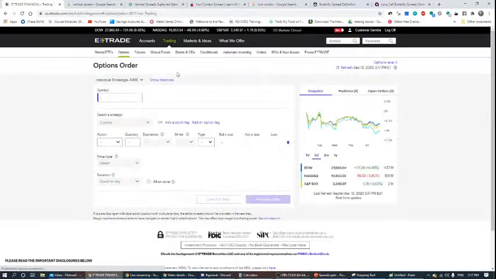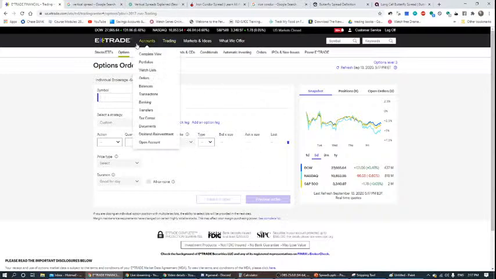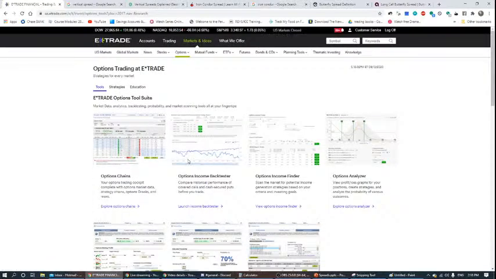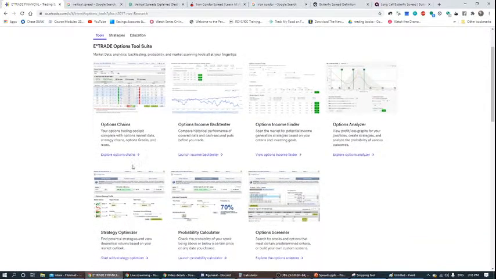So right now we have a base for understanding vertical spreads. I'm going to show you guys how to construct them because I see a lot of questions. E-Trade also offers tools so you know your probability of profit. You have a probability calculator, and it's really good if you're doing spreads because, as a premium seller, you want to know the probability that it's going to be out of the money.